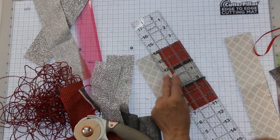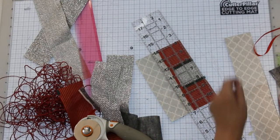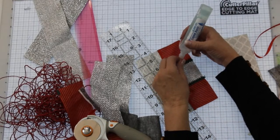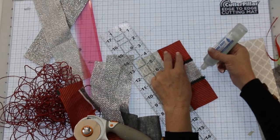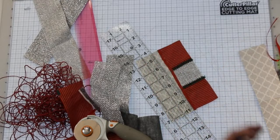So I'm looking at this going, can I cut that straight? Do I need to? Not really. I can just lay the next fabric down straight. Dot, dot. And yes, even alone, I go dot, dot, dot. It's a habit that I have.